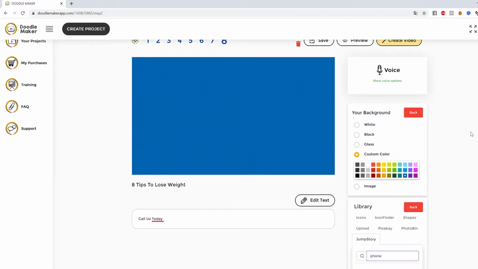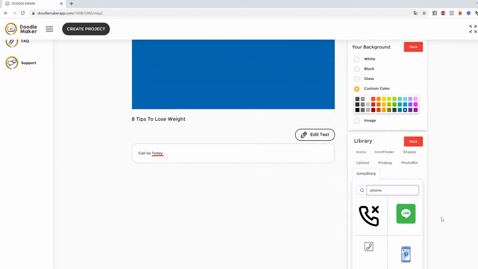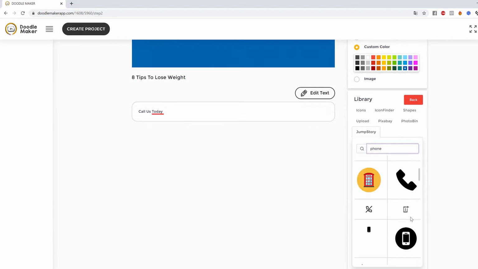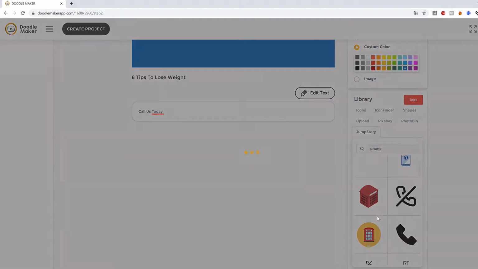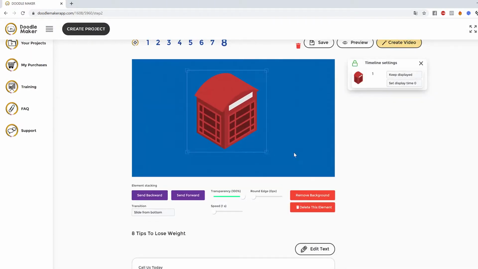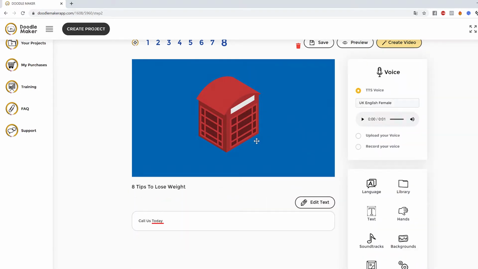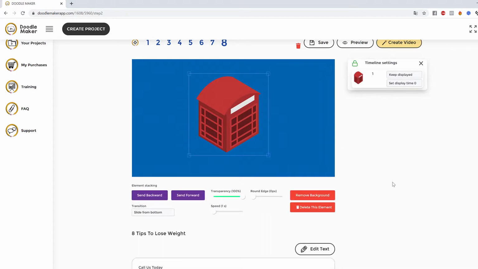Let's put a phone here. And you want to put a phone-based system, right? That will be related to a phone. So let's find one like this one. This one's nice. So let's click on that. And boom, now we're asking them to call us, and then we can have a call to action. We can do whatever we want to do here. We can even have an image that says call us and the URL of it or whatever.